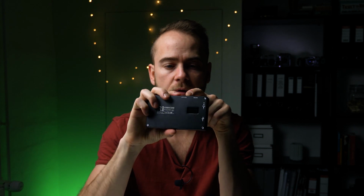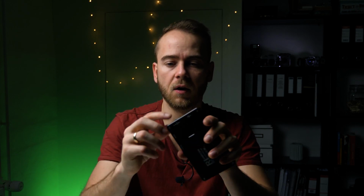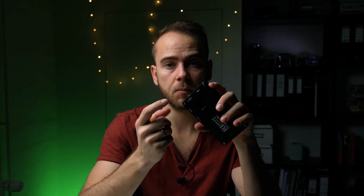You have the power button right here. Then you have the mode button up here, which changes between the normal daylight balance or tungsten balance light to one of the other programs in here. One of them is the RGB light, and the other one is the effects. At the end here we have the tactical button, which you can push down to change your focus in the menu, but also dial to change the intensity of the light, or for example switch between the colors of the RGB lights.